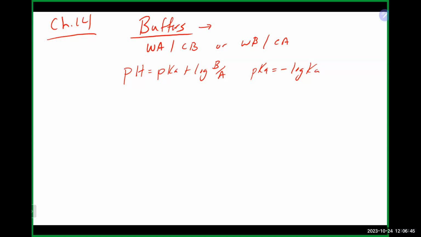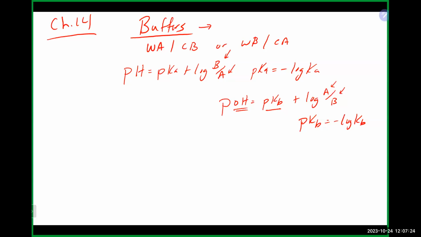As I mentioned before, sometimes books will use it, but in most cases, since you usually want the pH value, you might as well go into the Henderson-Hasselbalch equation and get the pH directly. You just have to make sure you have the pKa value, and the base on top and the acid on the bottom. The pOH version uses the pKb, and it is flipped around, the acid over the base, but once again you get the pOH and not the pH out of that. The pKb is minus the log of the Kb value.